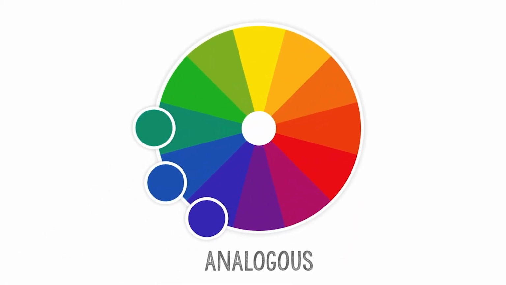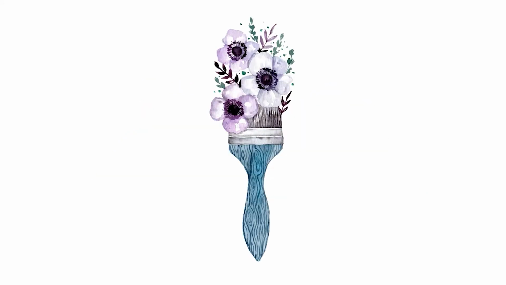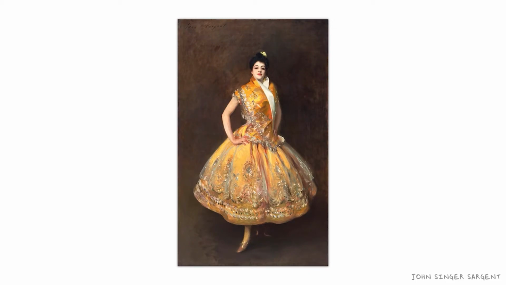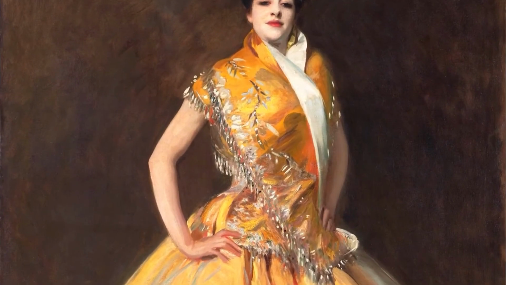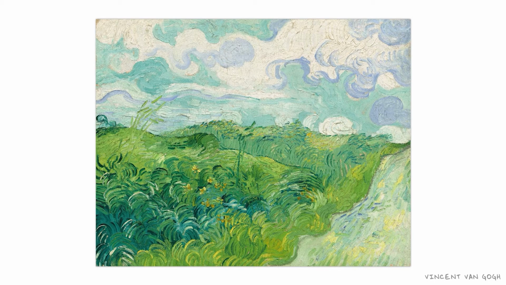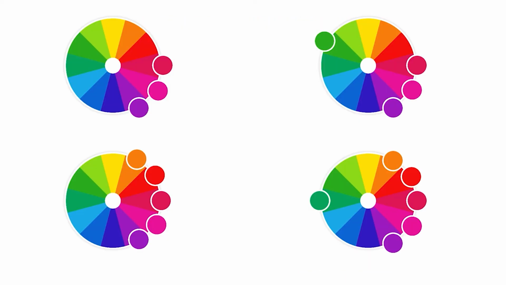Another great color scheme are analogous color schemes. With this harmony, you choose colors that are right next to each other on the color wheel. These schemes are very natural and they just flow from one color into the next in harmony. They're an effortless, comfortable color scheme because they're in natural rainbow order. With analogous color schemes, you can also add a complement. And you can expand further around the wheel to include more colors as well.